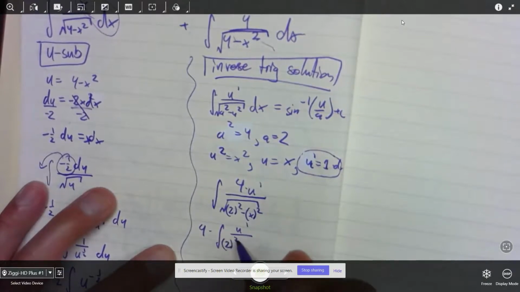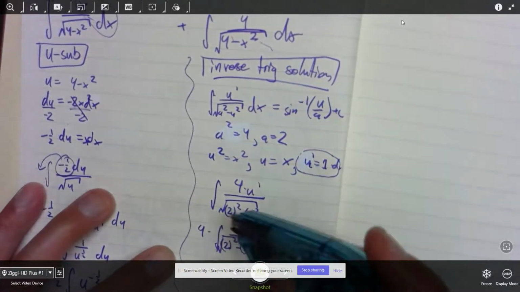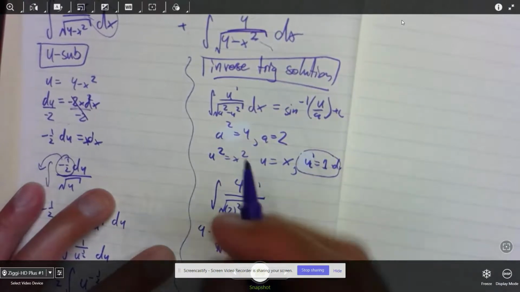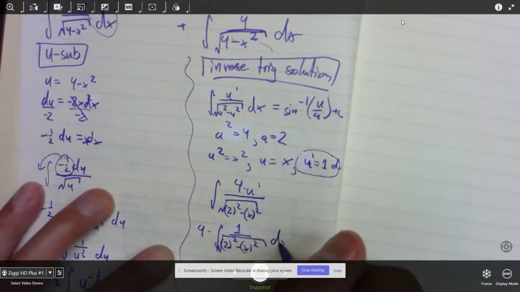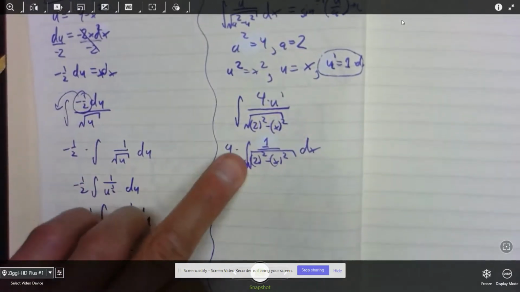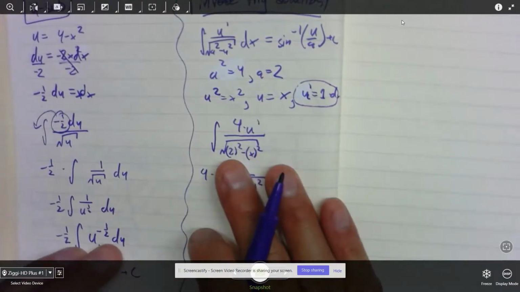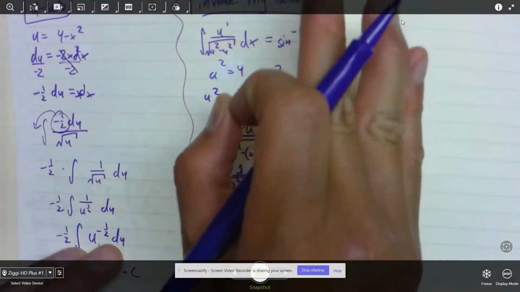2 squared minus x squared, and you take the square root of the bottom there. And then u prime here, if you had to look at it, is just 1 dx. Okay? I don't know if that makes a little bit more sense, but pause and review over your notes and my notes. But trust me, this is going good so far. This is actually good. Okay, this is successful, right?